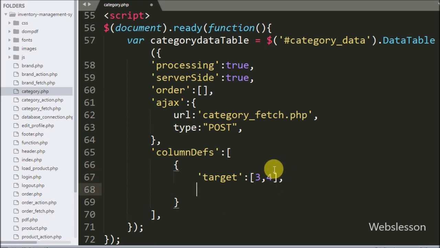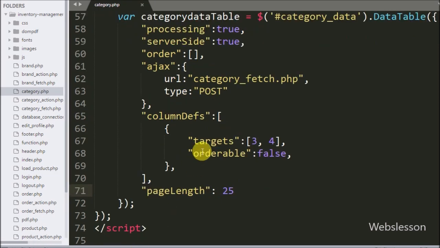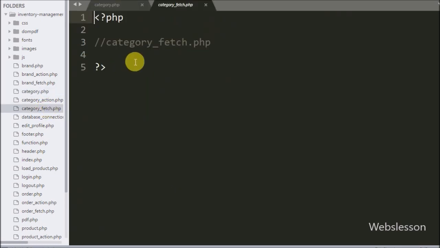To remove ordering we write the orderable option set to false. This option will remove ordering from the above defined table columns. After defining the DataTable definition, now we move to write PHP code in the category_fetch.php page.